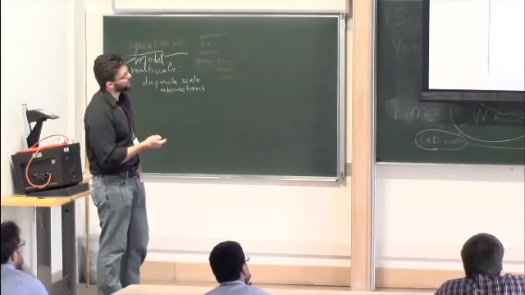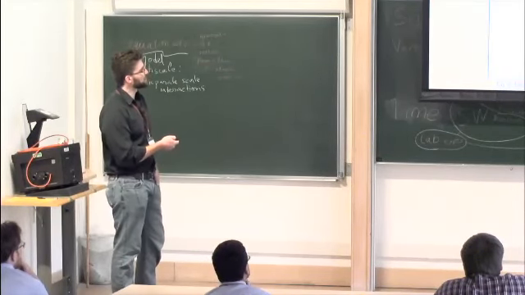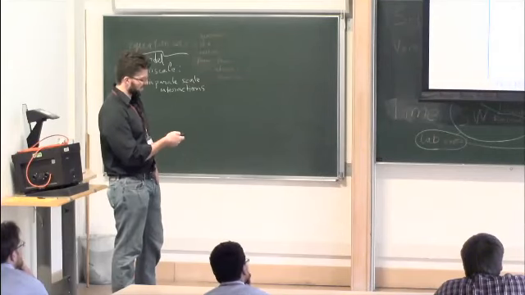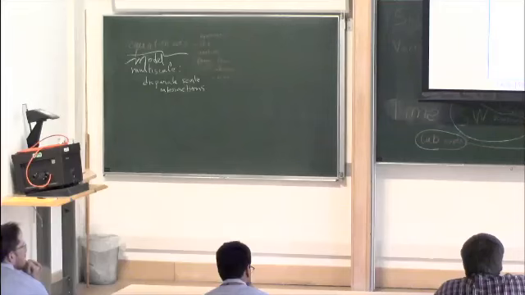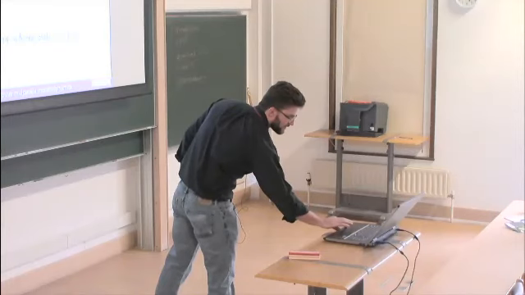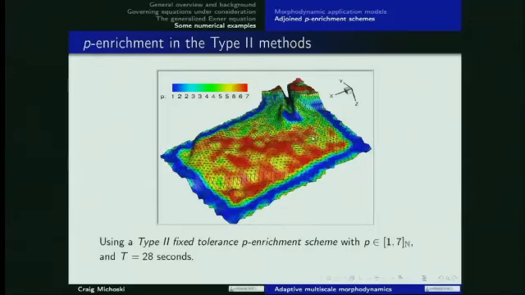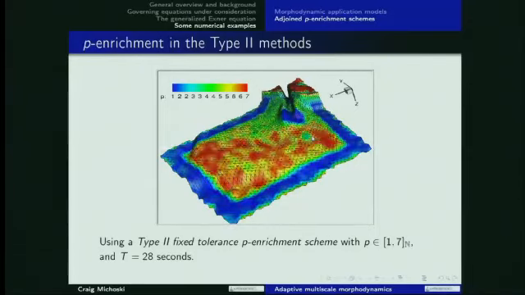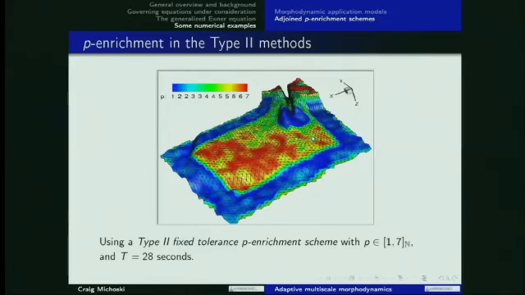And you ask the question, can you actually affect a change in the amount of pollution that's going out into the ocean and causing these problems? So we did this using our p-enrichment scheme. Here's an example of how that works. This is going from order 1 to order 7. You can see we're using a type 2 scheme here. Of course, all the boundary forcings here are tidal constituents, so they're strong. Wherever you have a strong forcing, you tend to go down, and wherever you have less dynamics, you tend to go up.